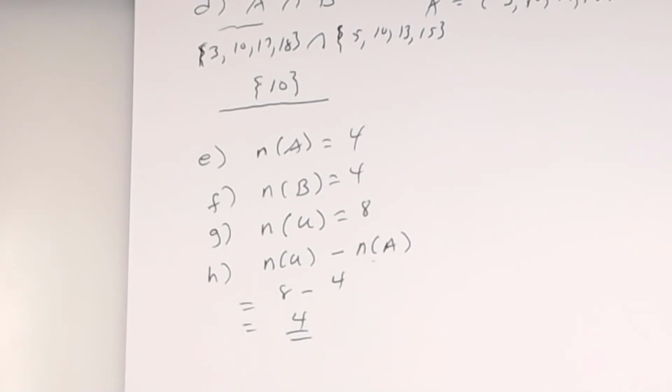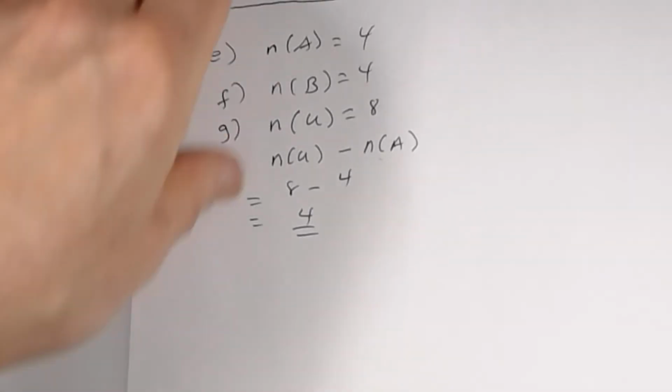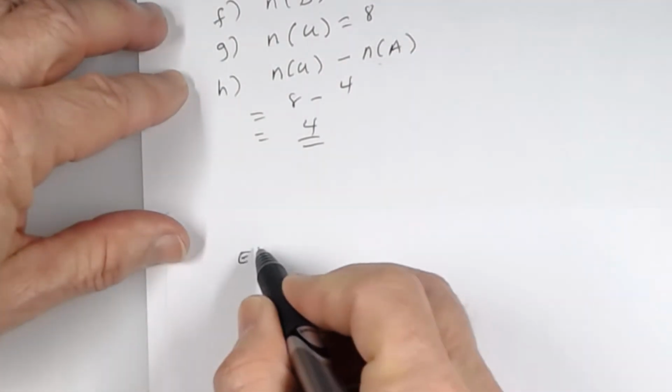Okay. Now let's do another example. We're going to talk about the same discussion again, except this time I'm going to include a set C. So we have a set A, a set B, and a set C. All right, we're going to talk about the same thing. All right, so write this down as my universal set. So here's my universal set.